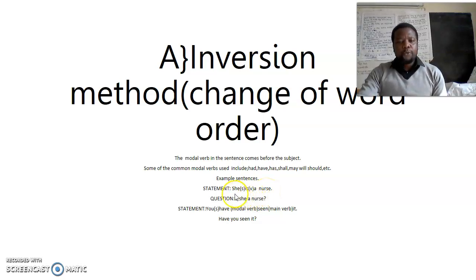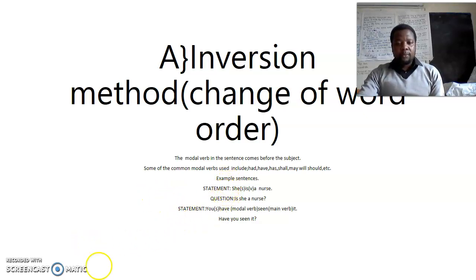Learner, how do we form a question for this statement? And what is going to be the question for this statement? I hope you have tried. Looking at the example, she is a nurse. If you want to ask the question for the same statement, it will be, is she a nurse? So you find is has changed position with she. So the is comes before the she.